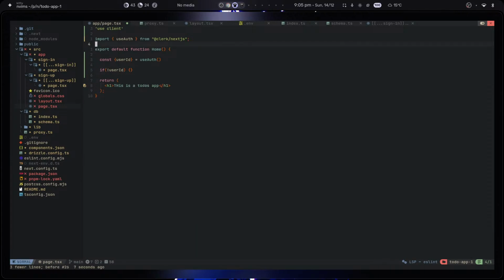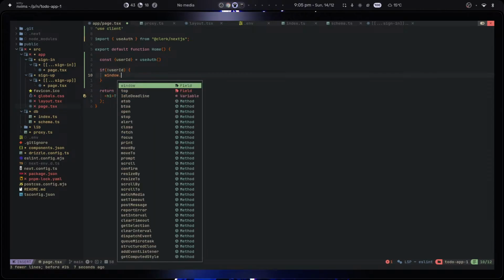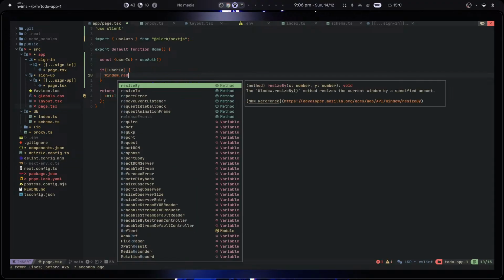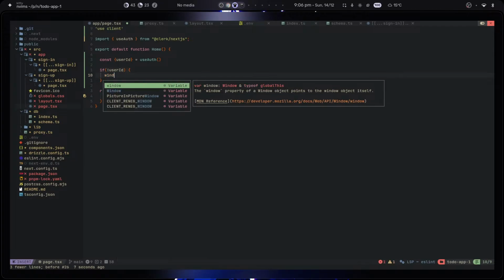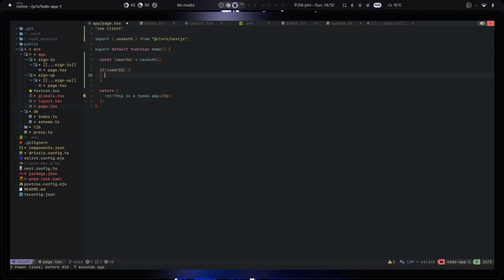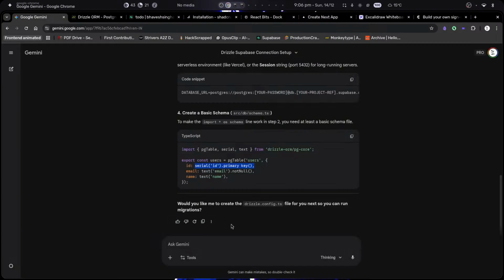Okay, redirect is not the right approach here. What should I do? Window dot redirect, window dot... no. Okay, what is used to create a check? I forgot.